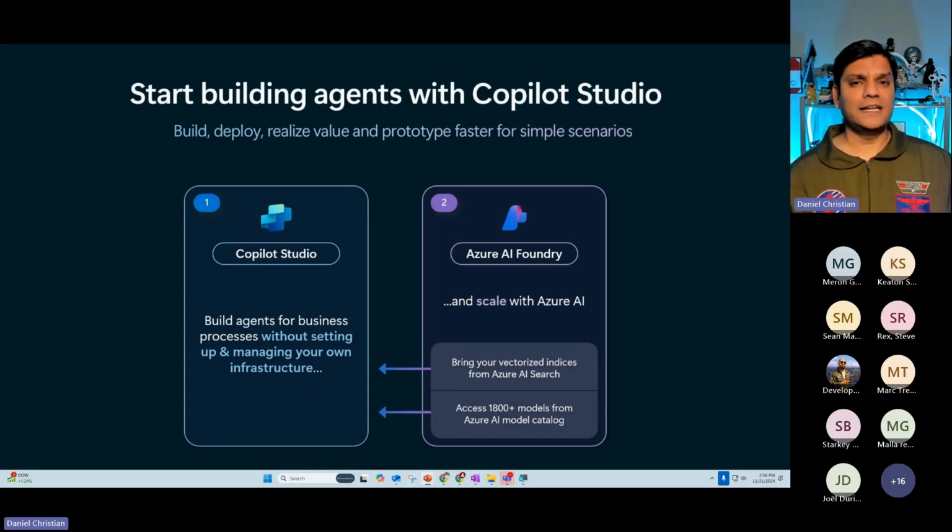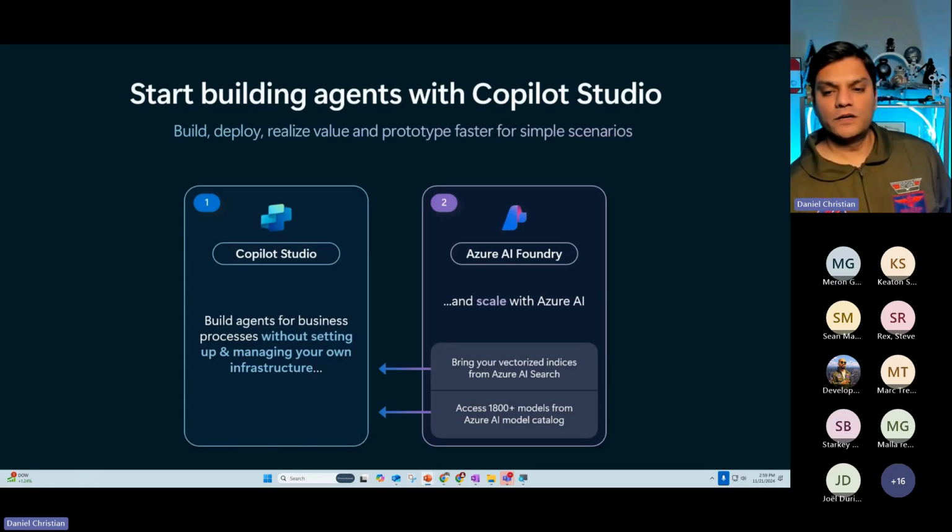So on the right side, building your custom agents in Azure AI is now going to be tied into the Azure AI Foundry, and it can scale very high directly with the Azure AI. But what it helps with is, if you've gone ahead and built it, you've got a way to bring that back directly into the Copilot Studio as well. Also, you can leverage any of the AI customization work that you might have done, because you might have created very specific Azure AI search, or you might have a whole bunch of AI models that are processing certain information. All of that will have to be built on the Azure AI side. If you've got that, you can leverage that in the Copilot Studio as well.